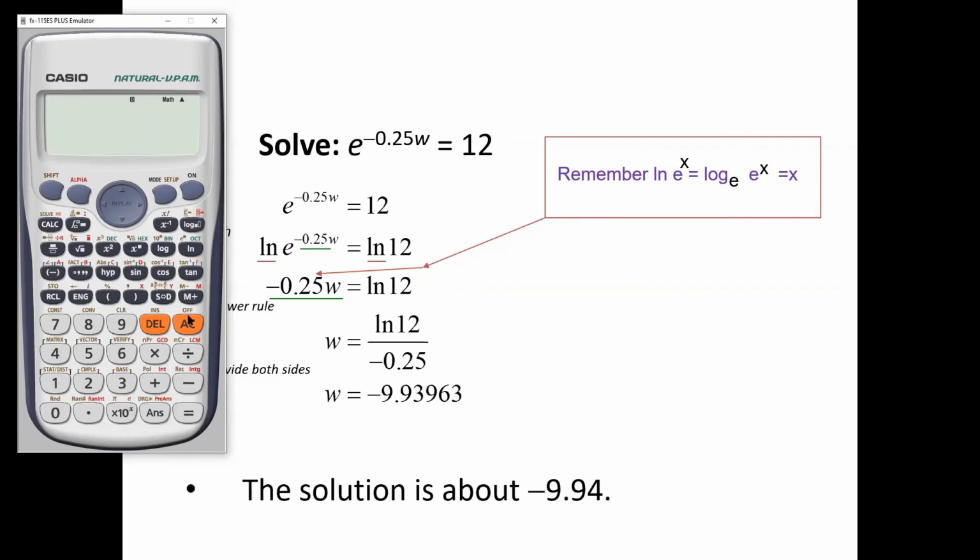Is that the only way to do this problem? No, it's not. We could create a log out of this. Okay, we can say that natural log of e to the 12th, log e to the 12th. Well, actually, we couldn't solve this one because of that w and the numbers in there by just putting in one string in here until we got down to this step.